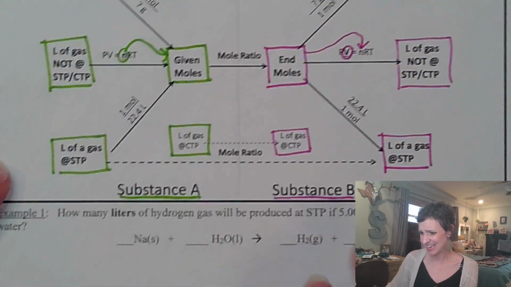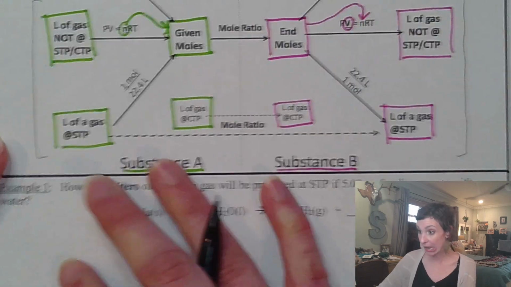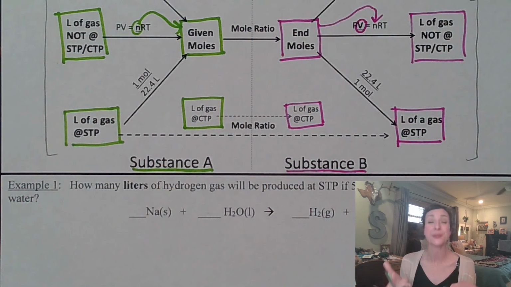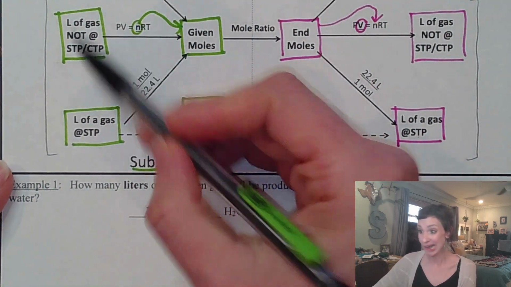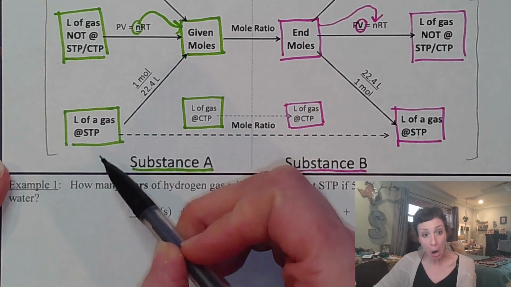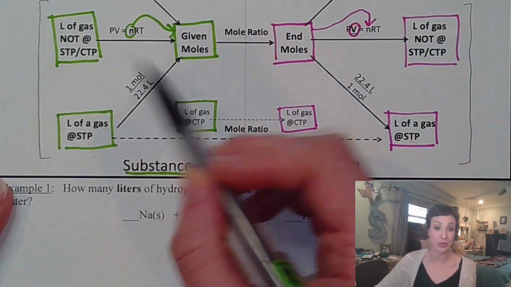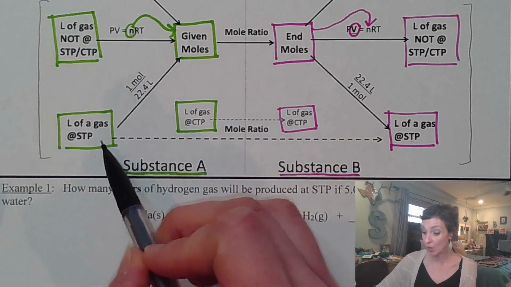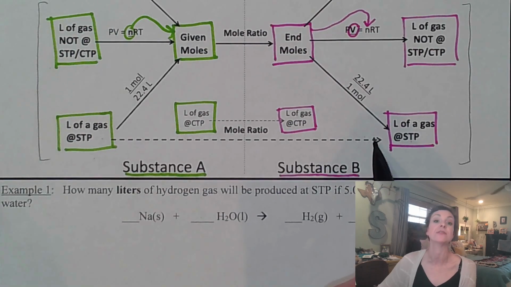So the key thinking here, in this section and this section right here, is asking myself in what way I am supposed to be solving for the volume or the liters of a gas. It's all about looking at what your temperature and pressure are telling you to do. If you are not under standard or constant conditions, here you go, ideal gas law for you. If you are at standard conditions, you can use 22.4 liters is equal to 1 mole. Or if you're going strictly from volume to volume, liters to liters, from your given to your ending, you can use the mole ratio as a volume ratio.